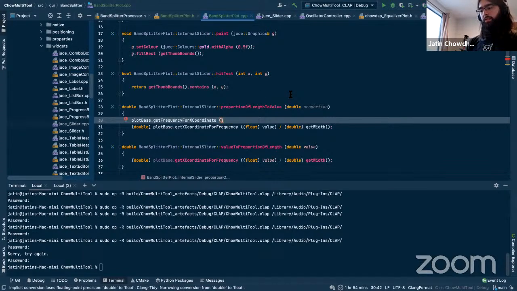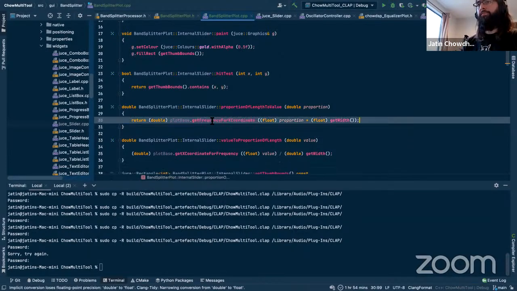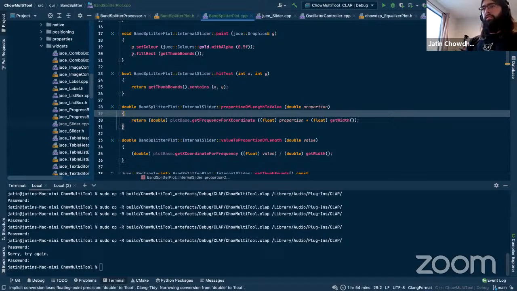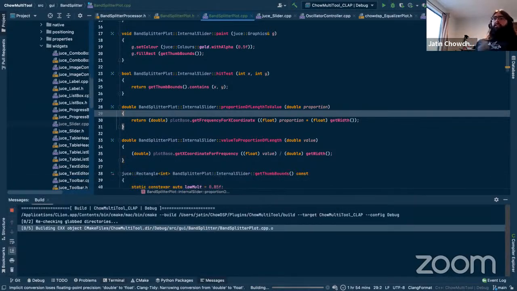So this is going to be float proportion times float get width, I guess. And then we're going to return this as a double. Yeah, let's give that a try. I think that'll get us a bit closer to what we're looking for.